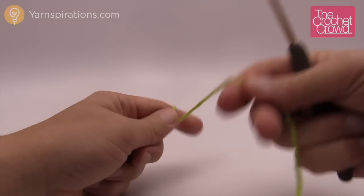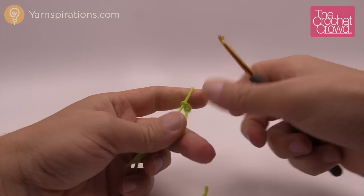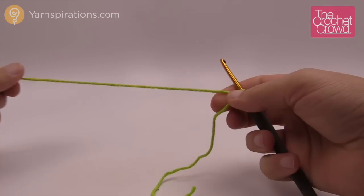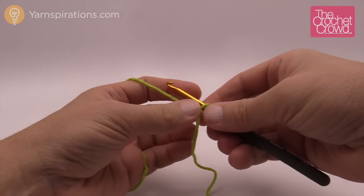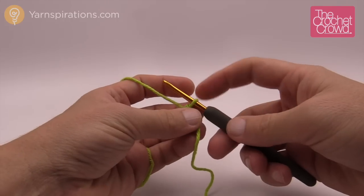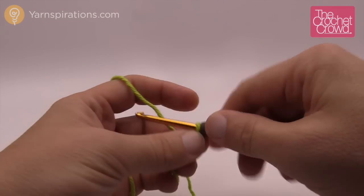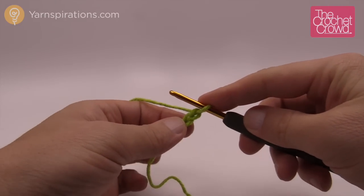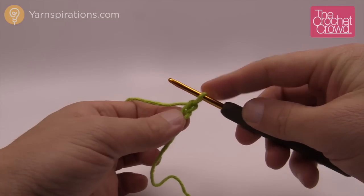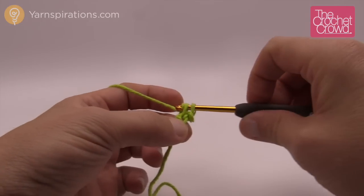So let's begin. I'm just going to start off with a slip knot, leaving an extra long tail to begin just in case I want to deal with that afterward. It is going to go through the wash machine, so you want to make sure that you are getting your loose ends all nice and snug into position. So we're going to start off with a slip knot, and I want you to chain 2. So let's do that. So 1 and 2, and then going to the beginning chain that you started with, I want you to put 5 single crochets into that same stitch. This will make it go into a semicircle.